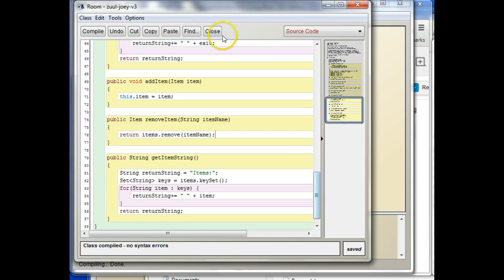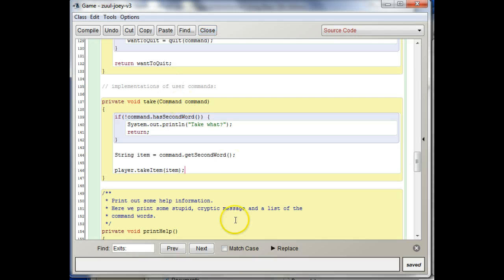Okay, so let's go to our take thing in here. Let's call this item name, because I want to have a variable for the actual item itself.